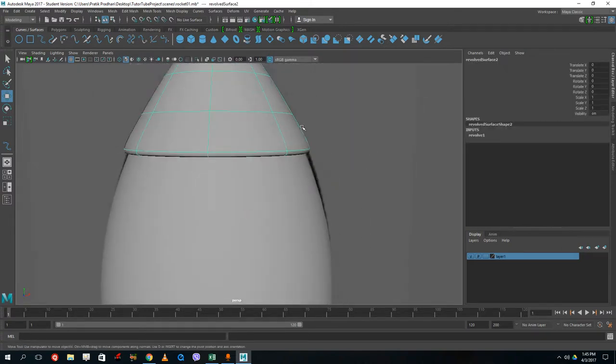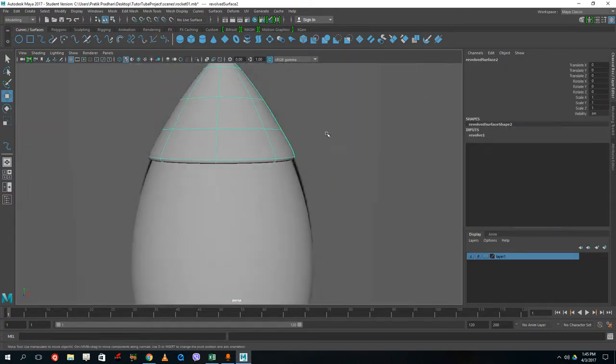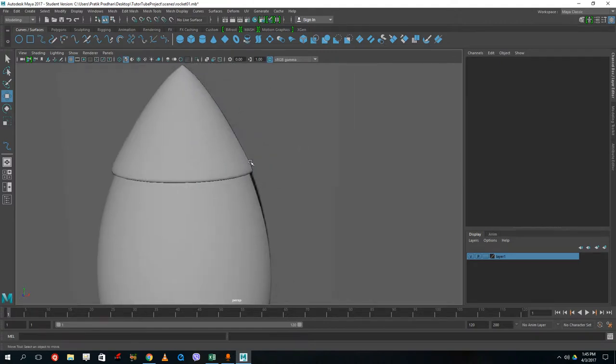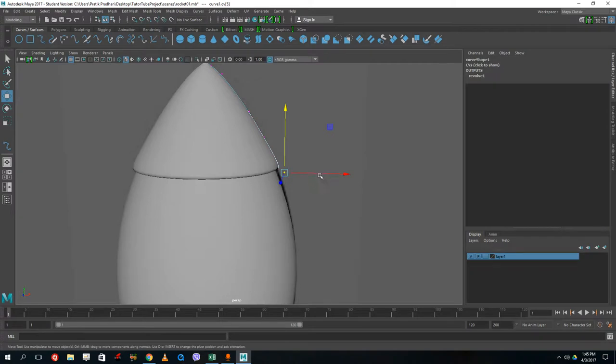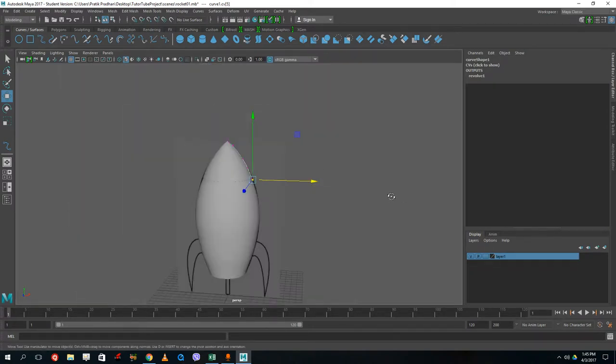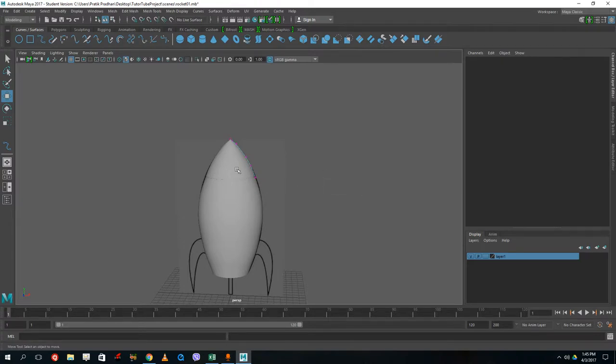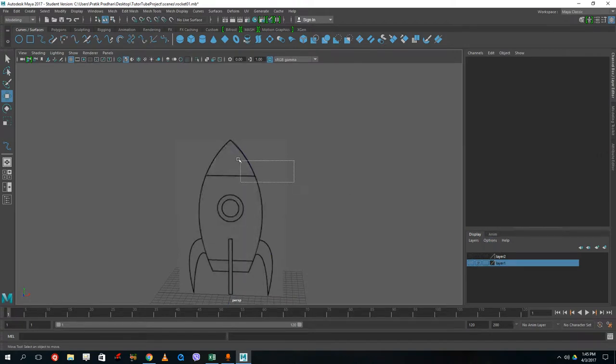All right, so maybe this is coming a bit outwards, so I want to adjust this a bit. I'm going to grab the line just like that and go to control vertices and then go inside just like that. All right, there you go. And that's how you make some adjustments. So that's what I want. I'm going to select this out as well, create a new layer, hide this out as well, and then select this part over here and delete it out. So I can enable and disable just like this.